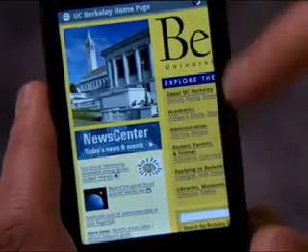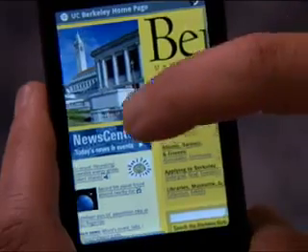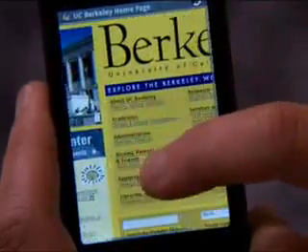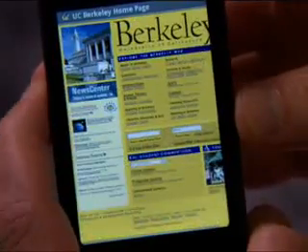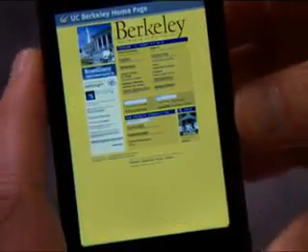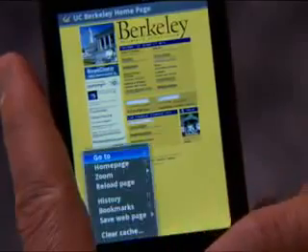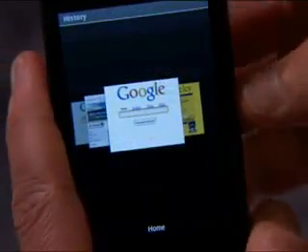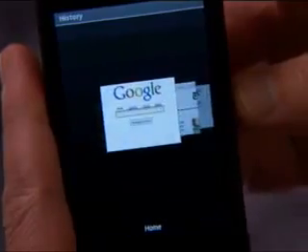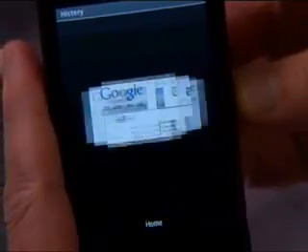Now, the page is loaded here, and we're zoomed in a little bit, so if I want to see more of the page, I can simply grab it and pan around a little bit. And if I want to see the page in its full glory, I can simply zoom out and see it just as it would appear on my desktop. We also have a rich visual history for our browser. Go in here, and I can look at the history for my browser, and I can see all the sites that I've visited recently.